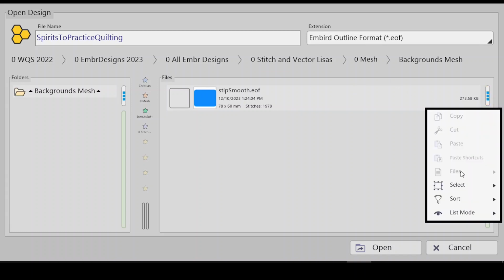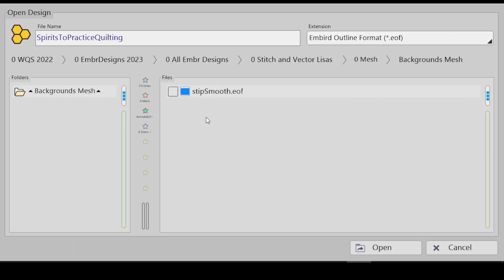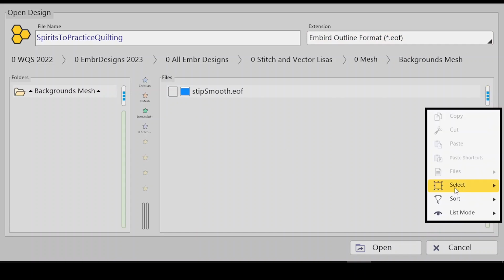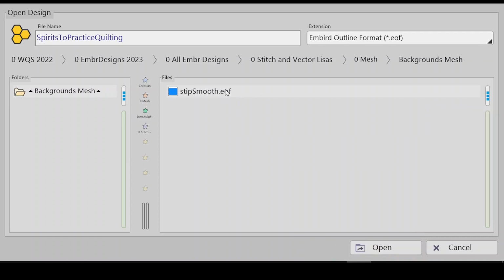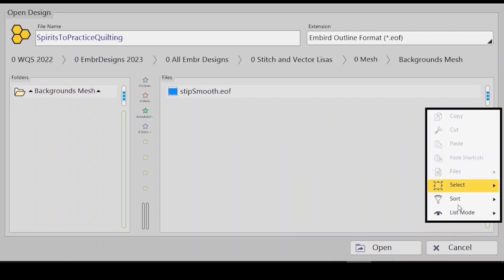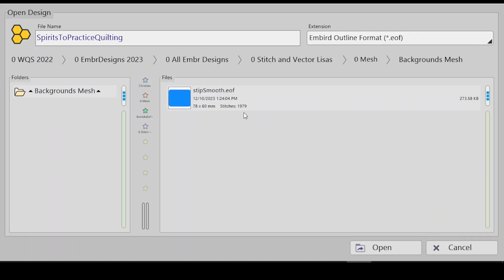So I'll click this list mode, simple list. So now the no, that wasn't it. Select checkbox selection. So the simple mode is making them smaller. So I'll leave it as detailed.